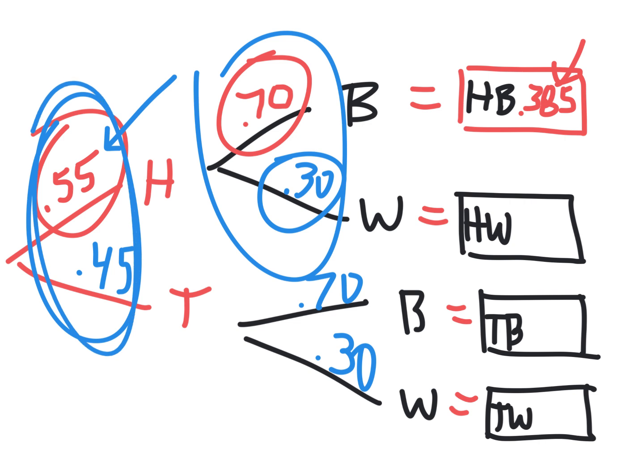Now I just have to finish the multiplying. Do you feel like you could do that? I feel like that one's fairly easy. All right. Let's just finish it off and see what your four answers were. What is 0.55 times 0.3? 0.165. What is 0.45 times 0.7? 0.315. What is 0.45 times 0.3?